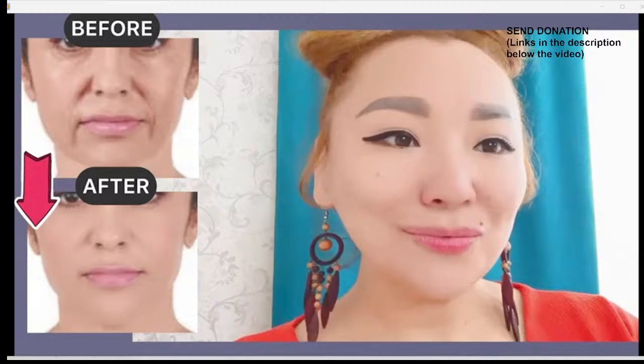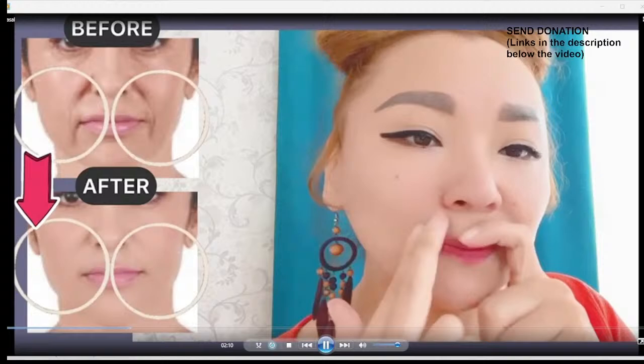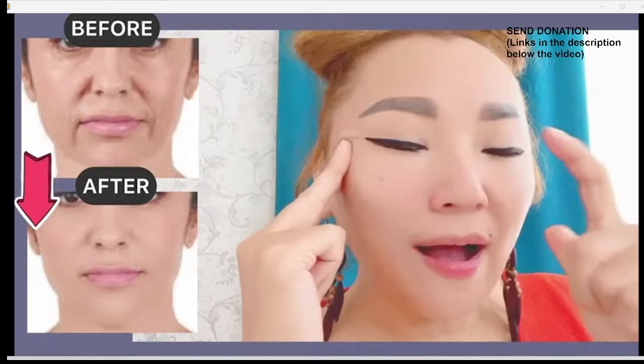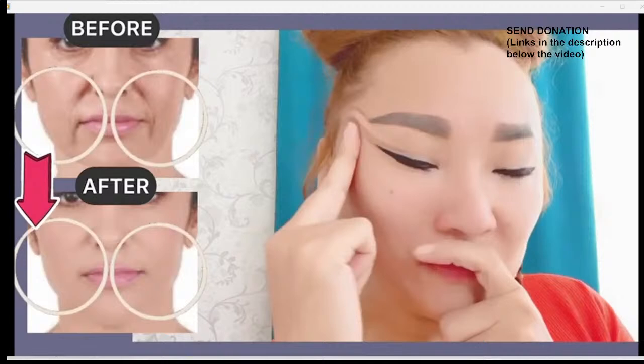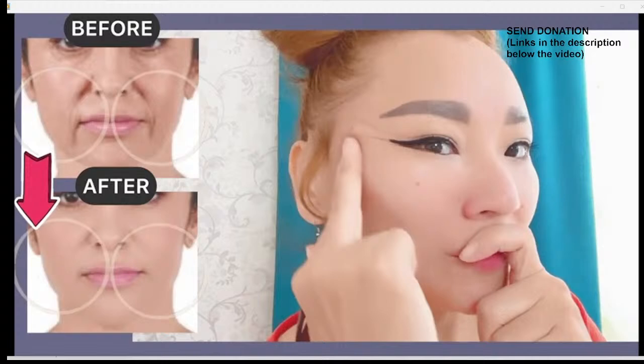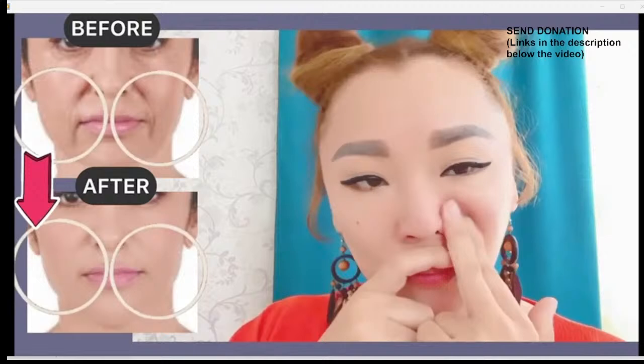Now, next exercise. By two fingers, make motions from the nasolabial fold towards the temples. Do it with pressure. By the other hand, hold the upper lip like this. Support here. Okay, switch. With pressure.